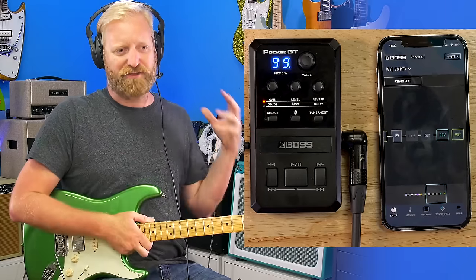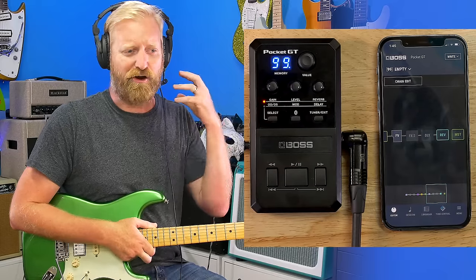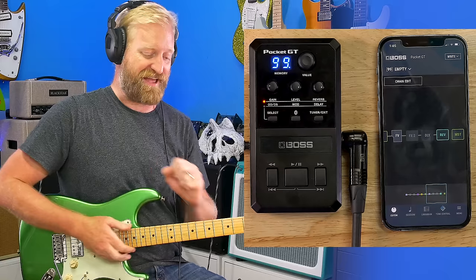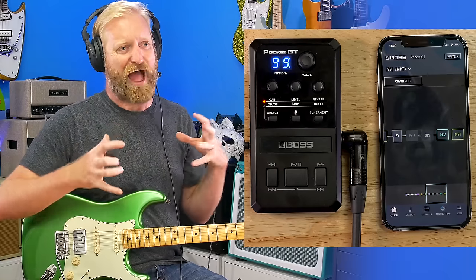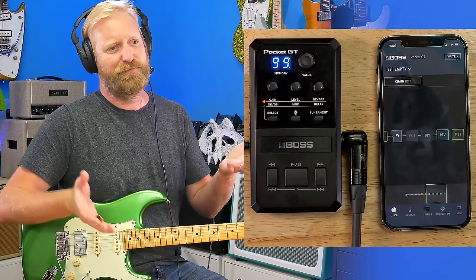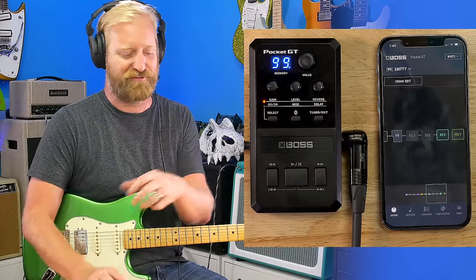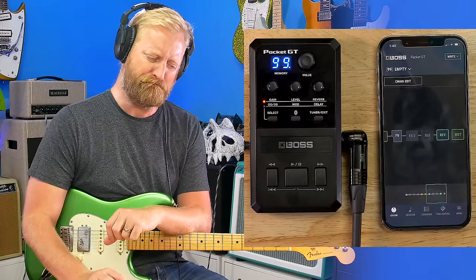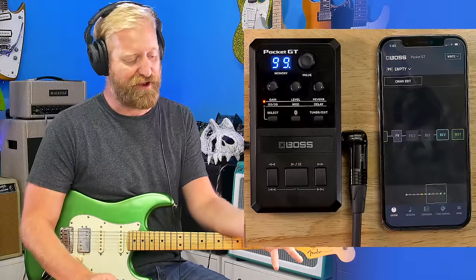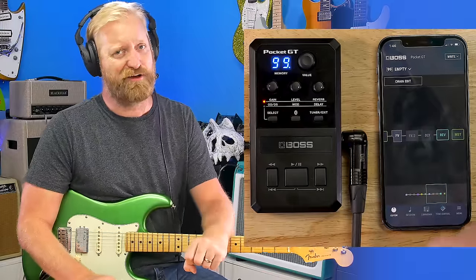You want to be able to come up with sounds that aren't going to get tiresome, aren't going to fatigue your ear. And this product is really fantastic at allowing you to dial in the sounds that you want. I mean, within reason. If you have some sort of favorite boutique amp or pedal, you're not going to find a representation of it. But come on, for a battery powered little plastic brick that fits in your pocket, it's pretty impressive.